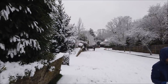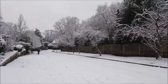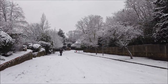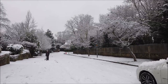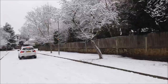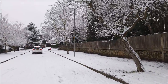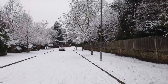We used to go sledging a lot at the park. A lot, yes. Well, we might go there. Yeah, we just might. Even this would be a pretty good sledging spot. Oh, this is a good sledging spot. As long as there aren't cars. But yeah, there aren't that many cars. This guy's giving it a go. Yeah. It's called a BMW X3. I don't know if it's a 4x4. Cars are slowed down during the snow. Absolutely. Less of them. Oop, I even went slipping sliding there.